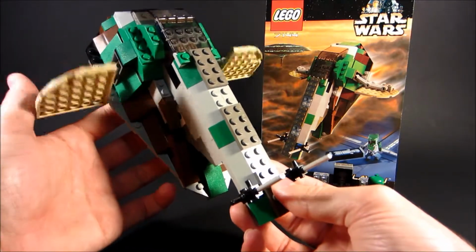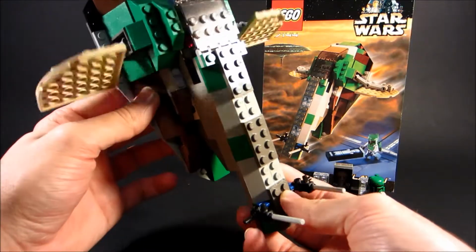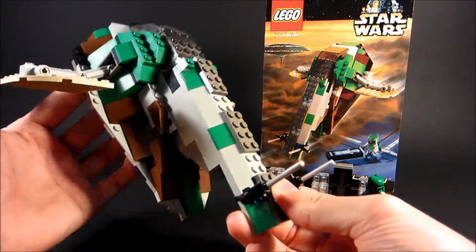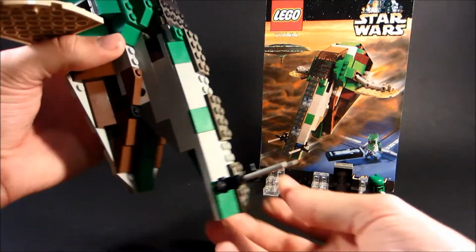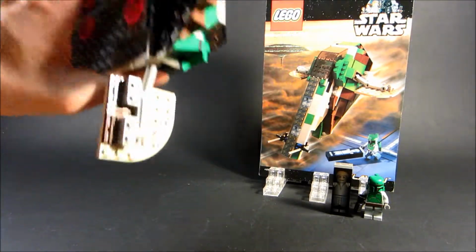But yeah, the wings do exactly what the latest version of the playsets did, just free spinning arms, which seems so ridiculous for a newer version, but for an older one, yeah, it kind of makes sense. It is a little annoying though, because if you want to play with this, you kind of have to hold down the wings, and then you can do all your stuff.